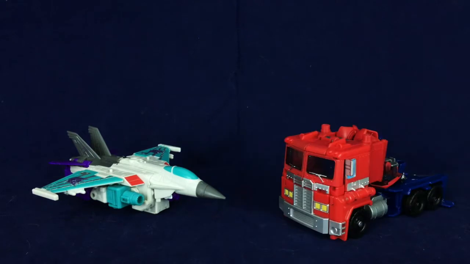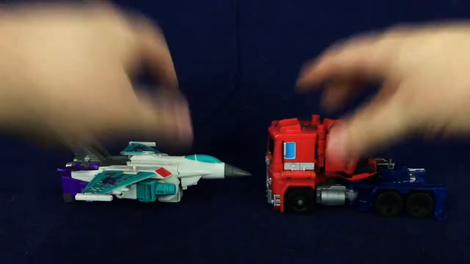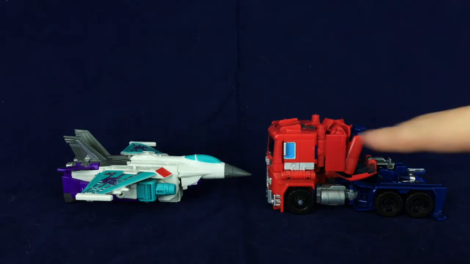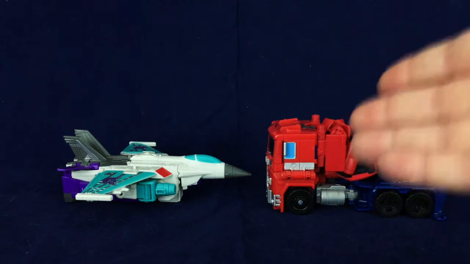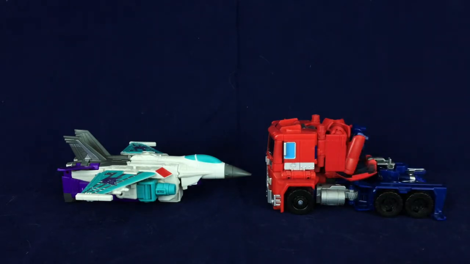But anyway, since I'm doing a video on my de facto size comparison figure, I've got to bring in some other Power of the Primes figures for size comparisons. So here we've got Dreadwind with Orion Pax, or I guess technically Optimus Prime, because he's not transformed yet, so this is just his truck. I don't know how you want to qualify it. But here's him, and you can see they're kind of the same size-ish, although there is a little bit more bulk to Prime/Orion Pax there, which is going to show in robot mode because he's fairly tall for a deluxe.